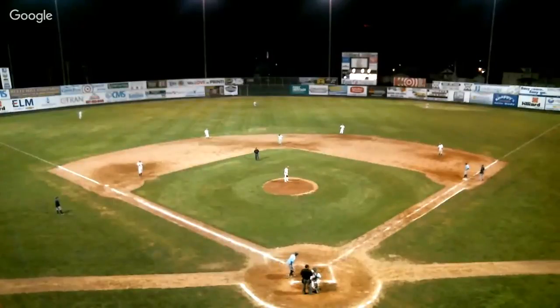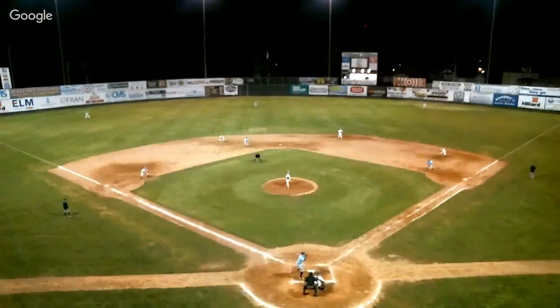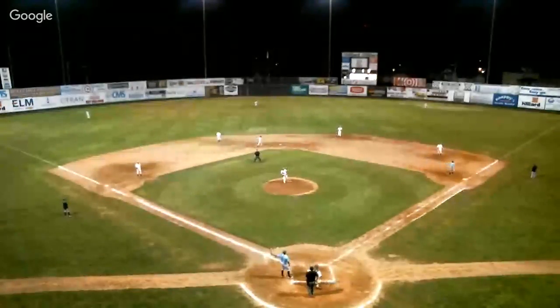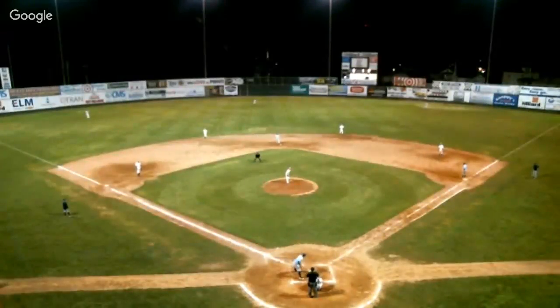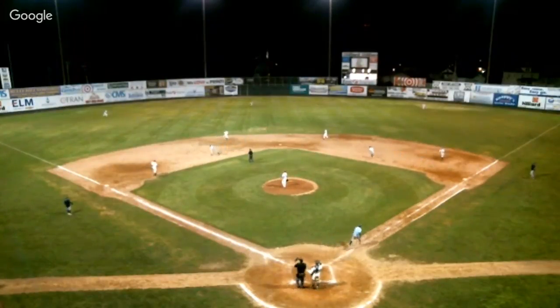Pete wearing number 78 in these baby blues that the Pilots are wearing on the road. He is 0 for 3, has been hit and walked. Eggers sets, long look at Wells, now fires. First pitch gets the inside corner, counts 0-1. Seventh batter of the inning for the Pilots. Every Pilot has scored at least a run except for Wells, but he stands on second. One strike pitch popped up.